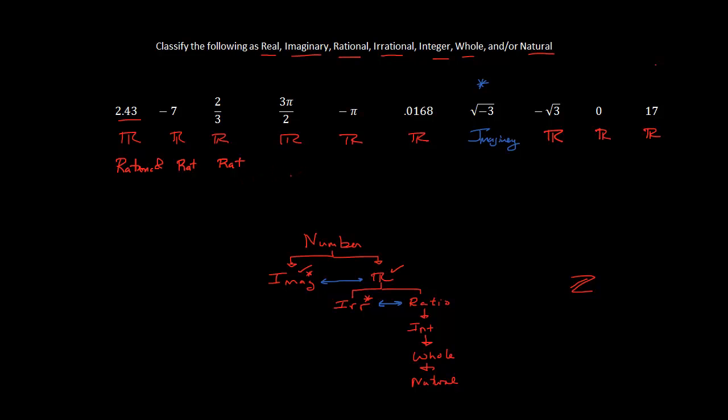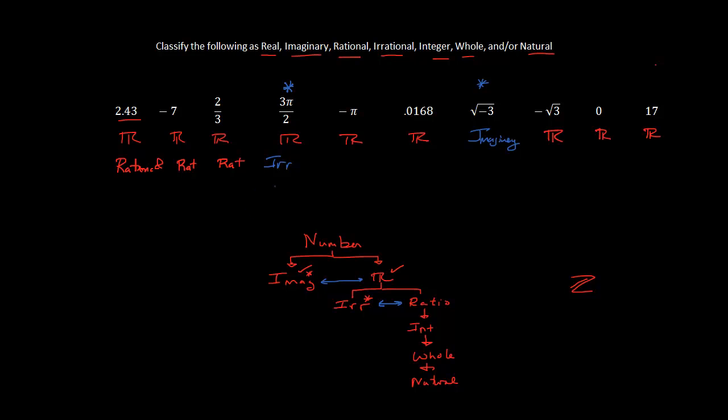3 pi over 2. Remember, pi is a value that goes on to infinity. So any value that has pi in it will always be irrational. So I'm just going to write IRR describing that this value is irrational. 3.14 goes on forever and ever, never stops. Since it never stops, we can never actually write this as a fraction, therefore it will be irrational. So I'm going to put a little star above this, indicating that I can no longer further subqualify this.